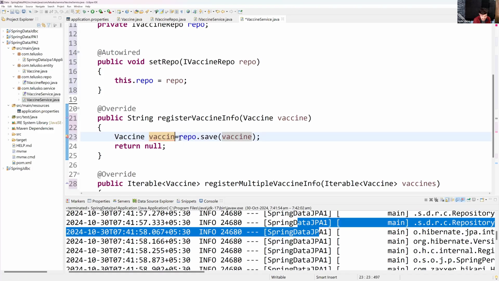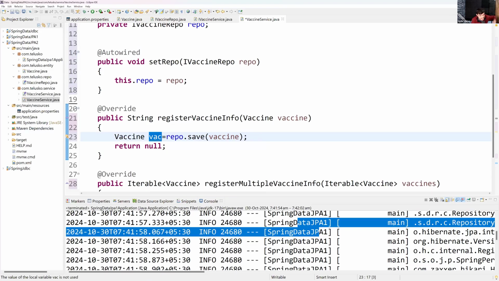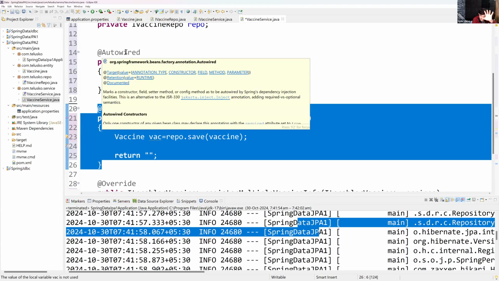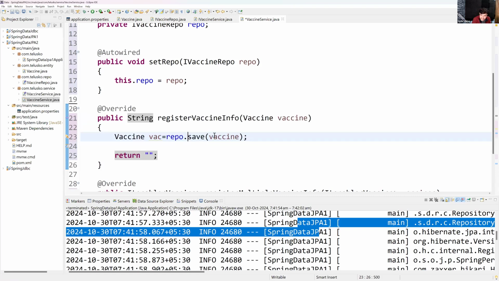Are you getting it? And whatever vaccine I'm getting here, is it the developer who is adding it, or is it coming back from the database, guys? It is coming back from the database. All of you agree on this? Now I will say here, return. I will give one string type of message because I have predefined that it should be string type. This style of coding, whatever I am writing in this particular class, is the developer's choice. It is nowhere related to DataJPA. The DataJPA part itself got over here.